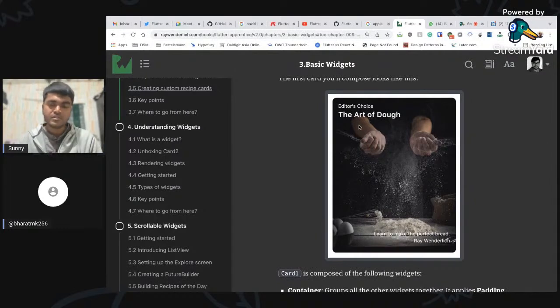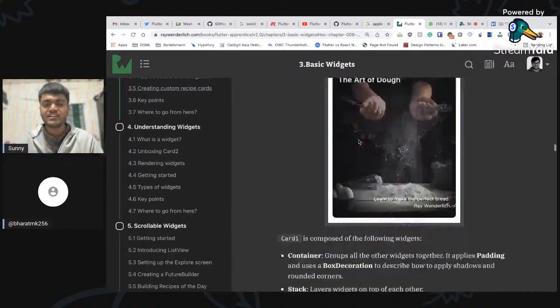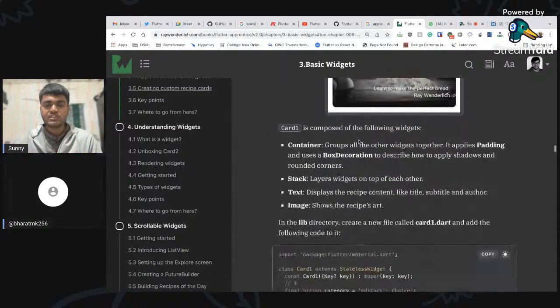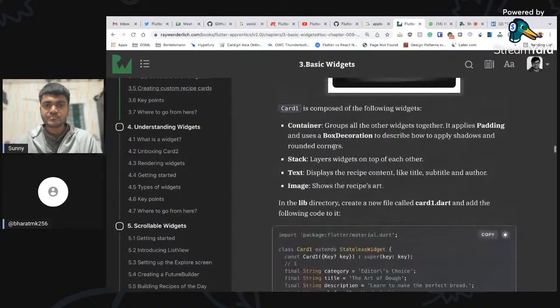And it is, in relation to the card, the text is cornered on the top right, the editor's choice text, and the other text is pinned to the bottom right. So let's see what is the way to do all of this, and let's try to combine all the widgets that you learned, and we'll mix in a few new widgets and try to see how to build this.